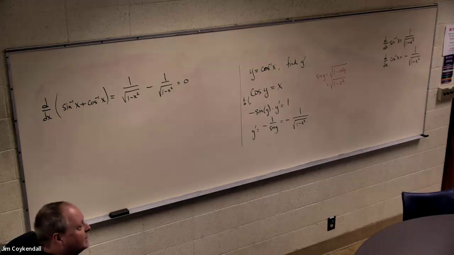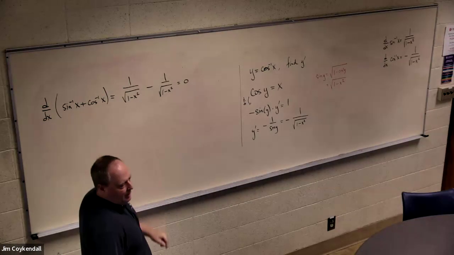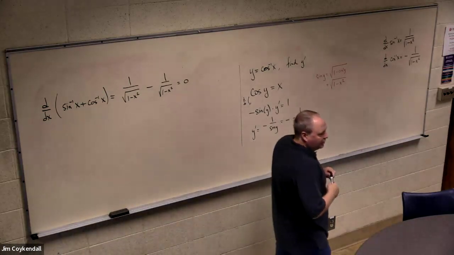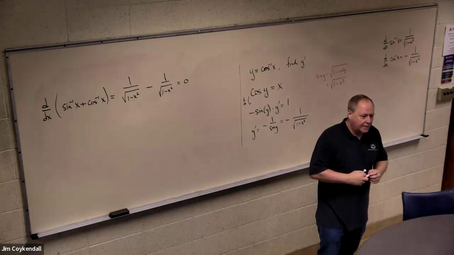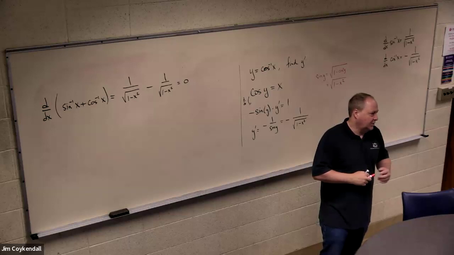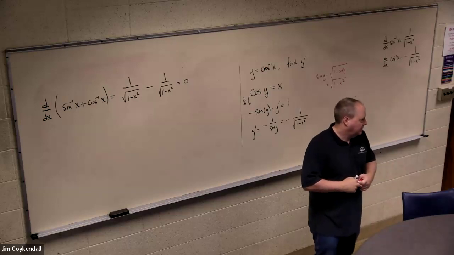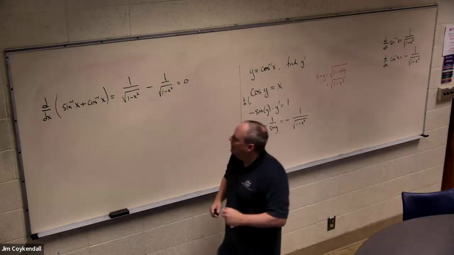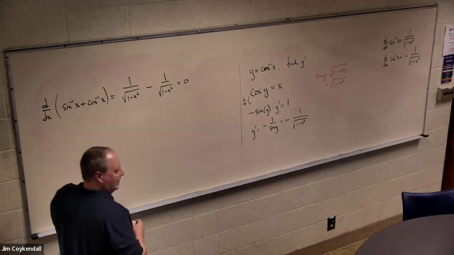Let me ask you this. So you took the derivative of this thing. This is a function and you got zero. What's the easiest kind of function you can think of whose derivative is zero? Anybody give me any function? Take the derivative of zero. Or any constant will work, right? So with that in mind, can somebody explain this to me?